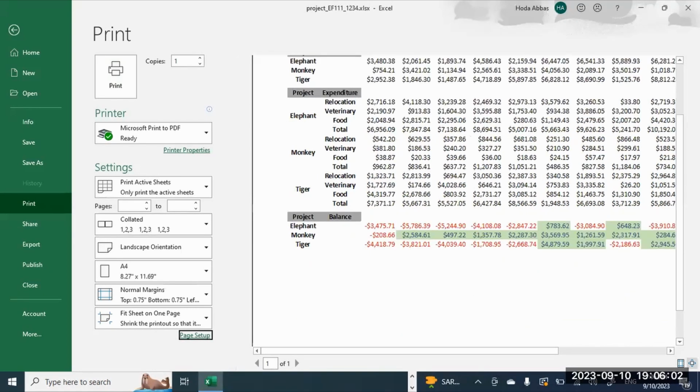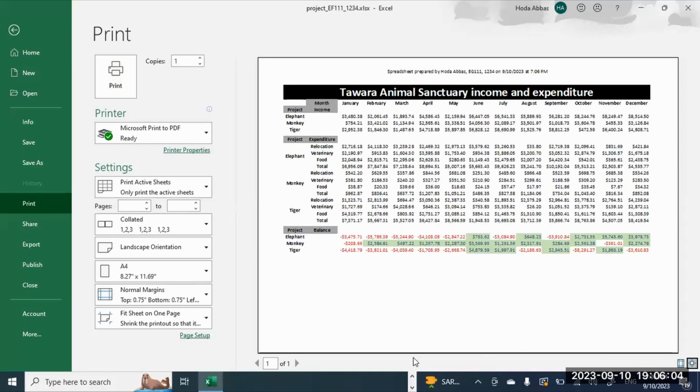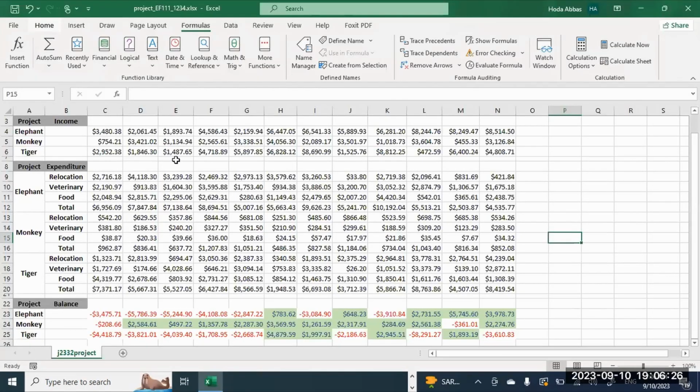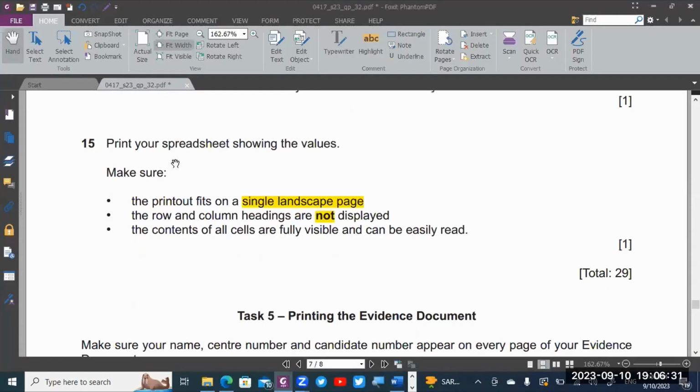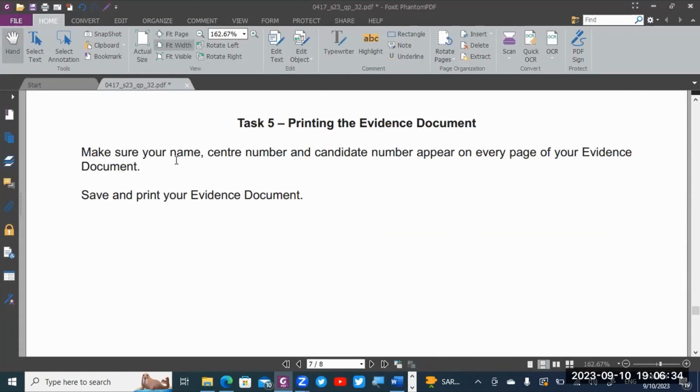Only 1 page, as you see here, without column headings or row headings, without gridlines, without formulas, only the values, only one page. There is no navigation button to move to a next page, and then click print. Okay, this is your question paper 2023, paper 3, variant 2 for the spreadsheet task.